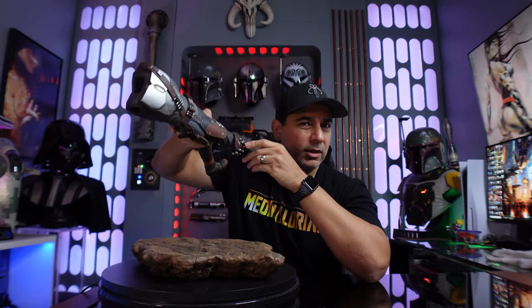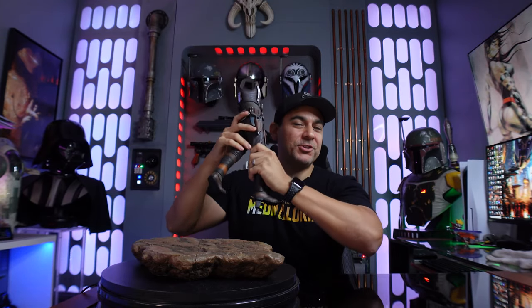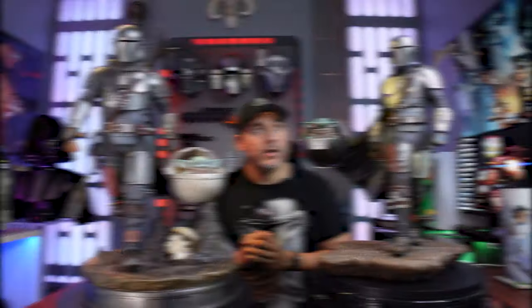Iron Studios did a similar idea with a key-in at the base, giving the same floating-in-space feel, but it doesn't execute it as well as Sideshow. The figures are also built differently — the Sideshow figure is hollow. When you lift it up, you can hear the rattling of dried resin inside the body. That makes it lighter than the Iron Studios piece. Once it's on your shelf it probably doesn't matter, but that feeling of quality when holding the Iron Studios is noticeable.